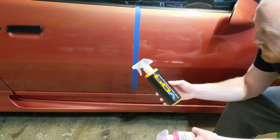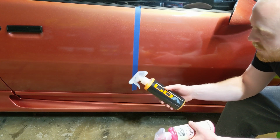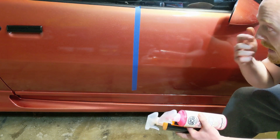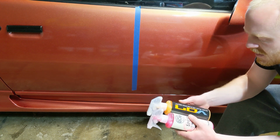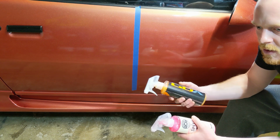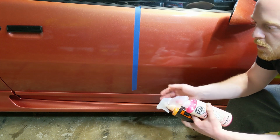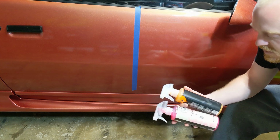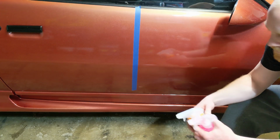And same thing with this, and it also, being a sealant, applies a protective layer on top of it as well, so you can actually double up, and you're good. But usually, rule of thumb is you want to apply the chemical that's going to last the longest, and then work your way to the shortest. So, but either way, you can use it as a standalone or top it with any other sealant or protectant.